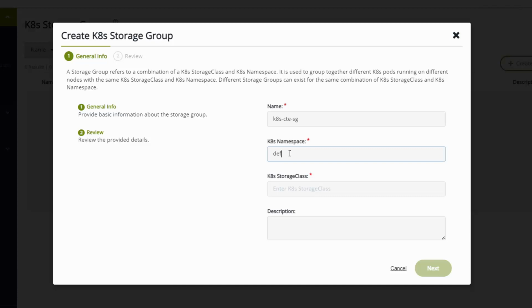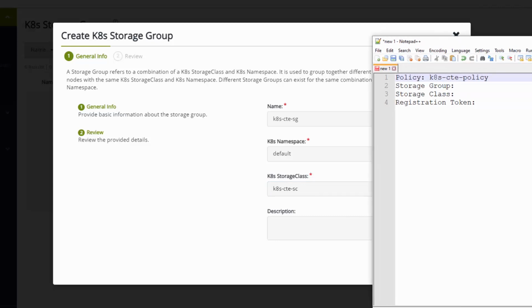I'm going to be using the default namespace. And then I'm going to be creating a storage class that defines the behavior for the storage in that namespace. And we'll make note of those.